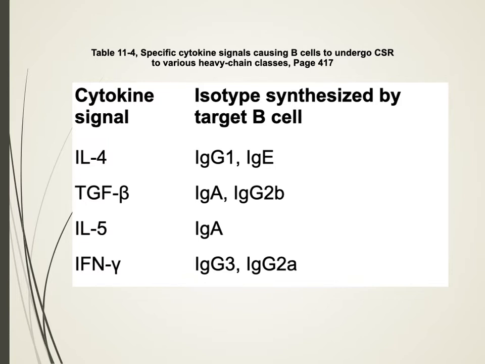Just keep in mind that obviously it's not one single cytokine being produced in the environment around the B cell. So in some cases, it's taking a census, a collection of the different cytokines, to determine which isotype to switch to and to undergo the recombination so that it would then produce that antibody, that isotype, from then on. And this is one of the reasons why you don't see these membrane-bound forms, because we're losing the ability to produce IgM. We're producing another isotype instead.